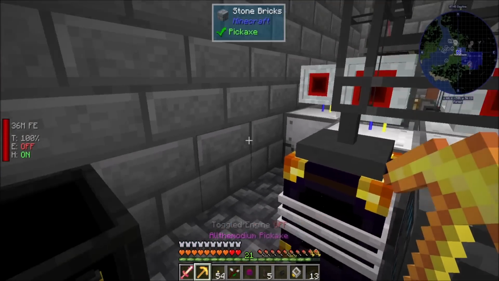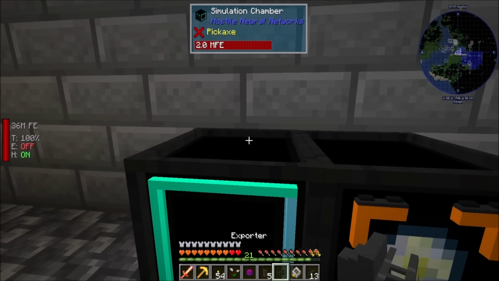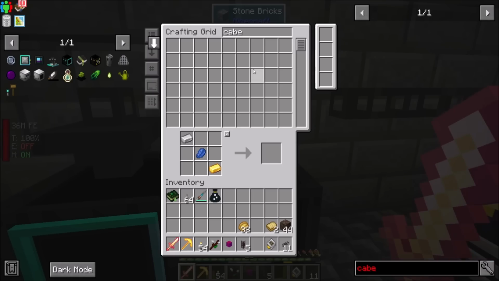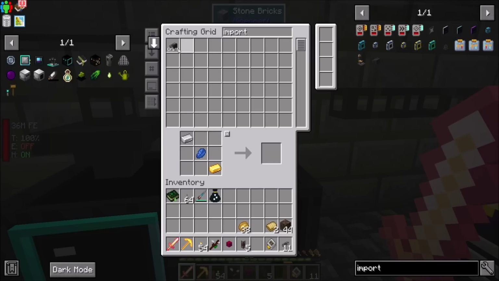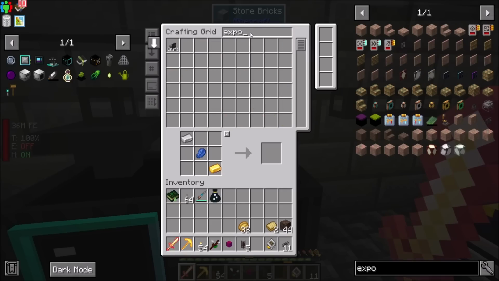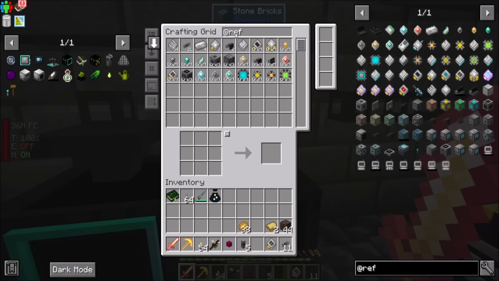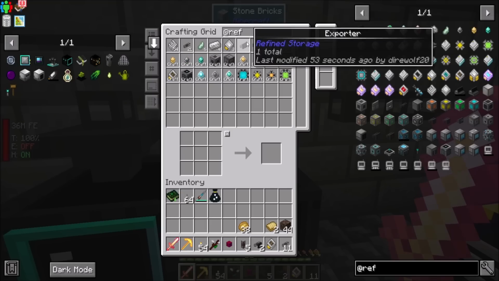Maybe I want to move this over one. Oh, doesn't super matter. We're probably going to want an importer here at some point. Why don't I just do that now to get it over with? Actually, we're going to want an importer and an exporter. We're going to want 2 of these, aren't we? Yeah, we are. And another exporter. What's the bottleneck on that craft? Very good question.